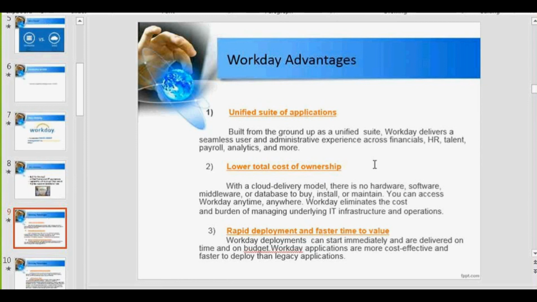Okay, all these applications will be inside that tenant. Actually, we call it a tenant. I'll tell you why we call it a tenant. So all these applications will come inside that tenant, and the customer has no need to pay any extra amount for this. Only whatever subscription fee or rental they are paying, only that much they have to pay. They don't have to pay any extra amount for any module. Okay, unified suites of application, which comes with financial and HR application both.